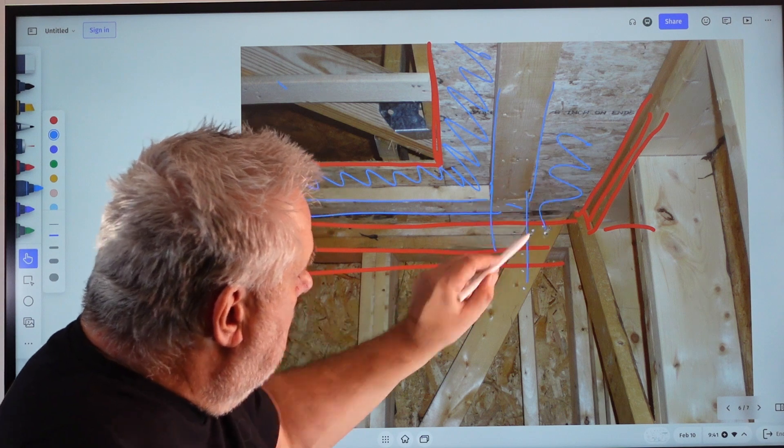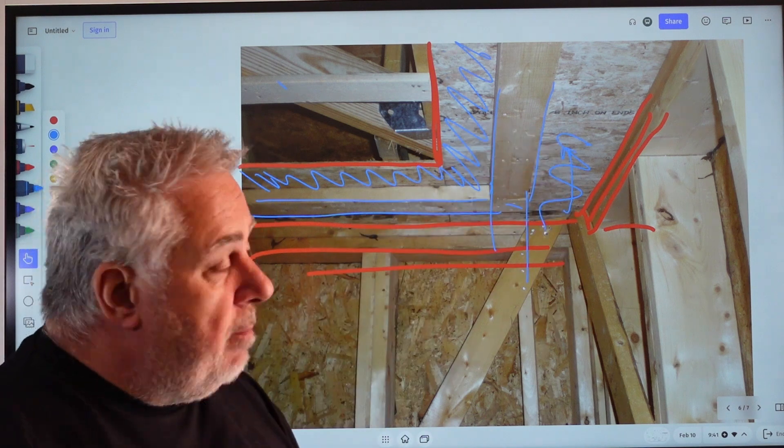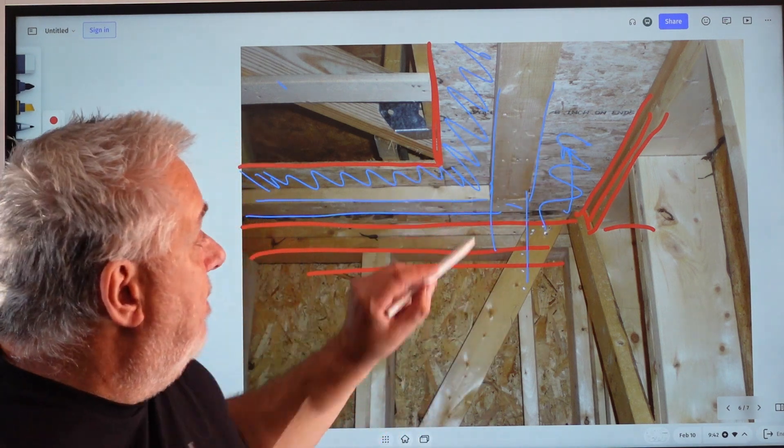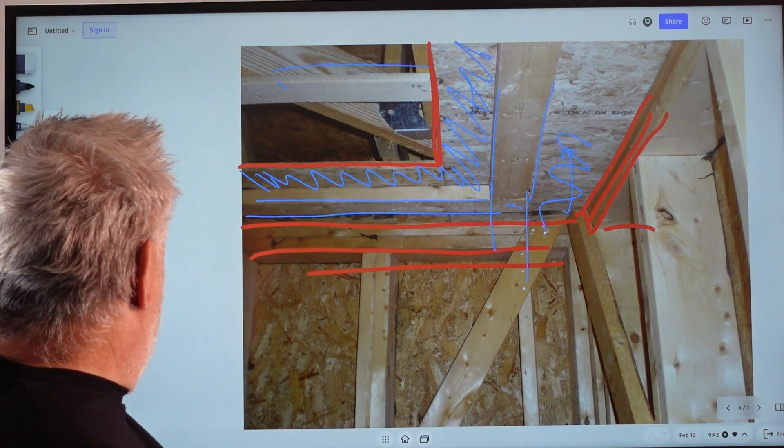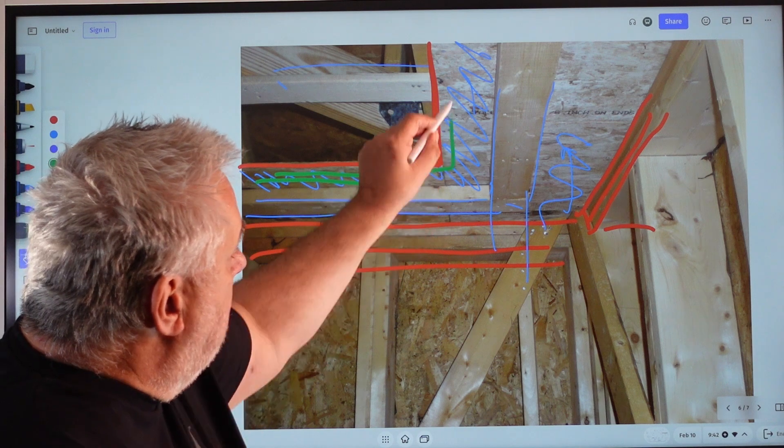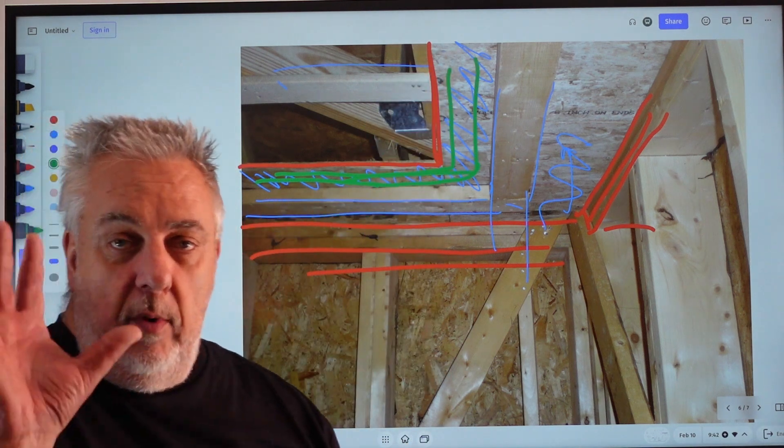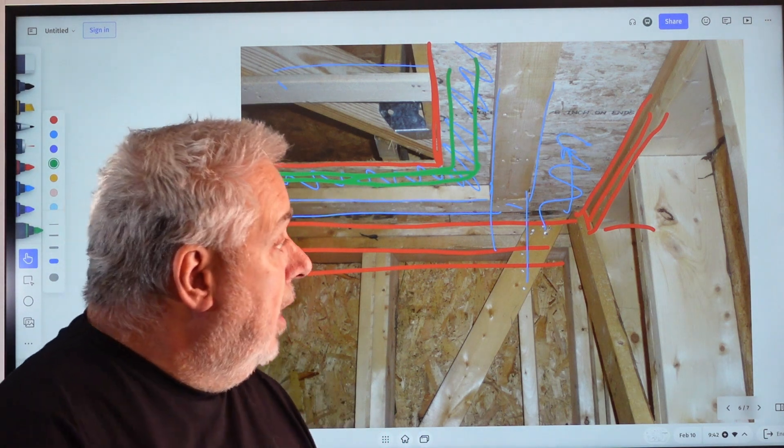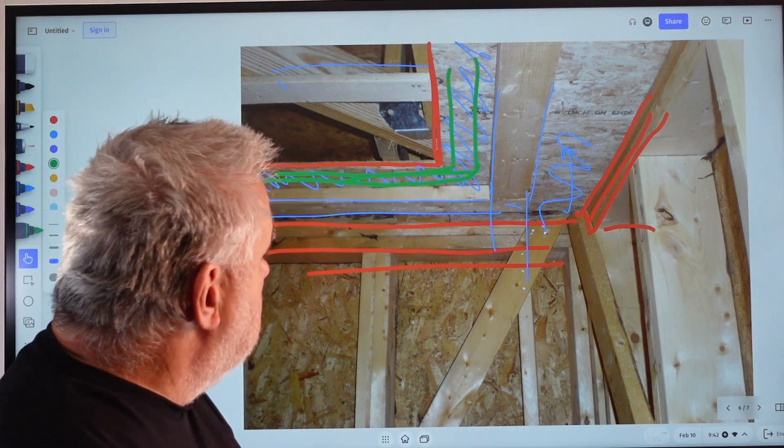This is all the double stud wall cavity, but you can see we have our proper fire blocking there. We have our flange there, so our drywall can come in, and we can run a hefty bead or beads of sealant along there, and then we can simply attach our drywall to it, and we get that continuity across that system.